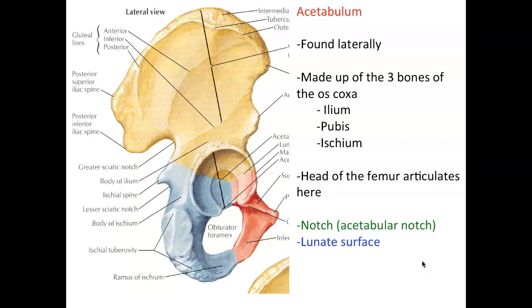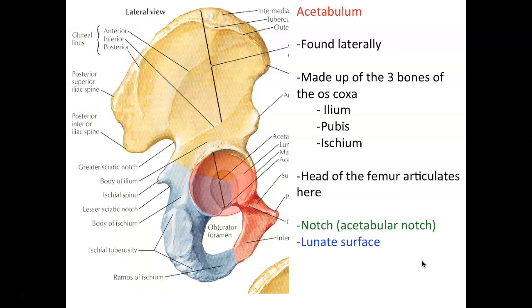Okay, now we have a structure that's created by all three bones, the ilium, ischium, and pubis all together, and that is the acetabulum. Acetabulum was actually named so after acetic acid because they used to use a ladle to scoop out vinegar from the barrel. And so anatomists thought, oh, this looks like a ladle shape, which it's very deep, like a deep pocket for the head of the femur. And so they named it acetabulum.